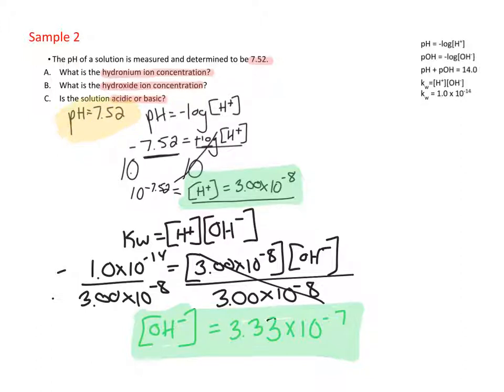So since it gave me the pH and I know it's above 7, I know this is a base. I could also look at the answers that I got in these problems right there, and I can see that my hydroxide concentration is a bigger number than my hydrogen concentration. So since this is a bigger number and we know hydroxide deals with a base, this solution would be basic. So you could do that as well, but I still think looking at the pH is easier. So that wraps up how to use all these equations in conjunction with each other. If you have any other questions, make sure to ask me in class.